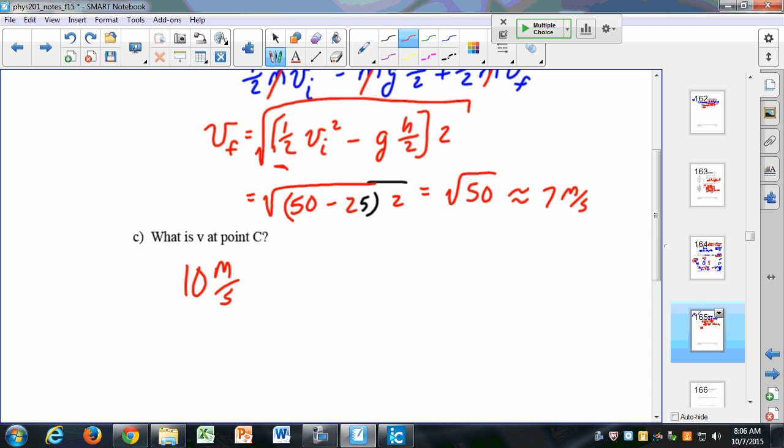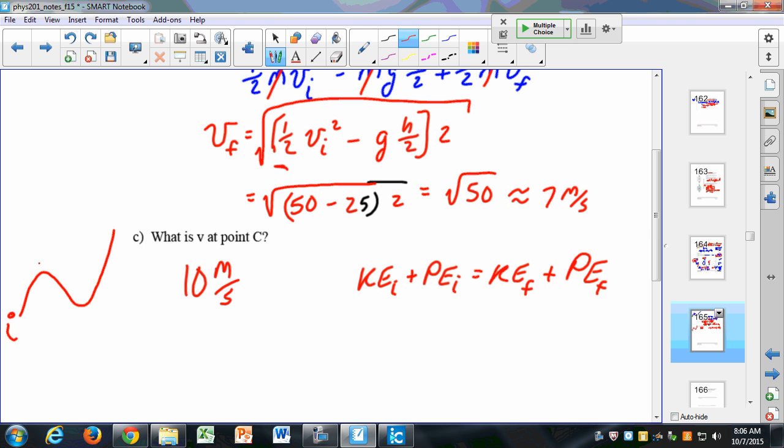Right, so if I think about this in terms of the energy, I say kinetic energy initial plus potential energy initial equals kinetic energy final plus potential energy final. At the initial state, which is here, this is my initial, this is my final. They both have no potential energy, so they're all going to have kinetic energy, so they'll have the same speed. This is also the example when we throw this thing up and it comes back down. Just before it hits your hand, when it comes back down, it has the same speed with which it started. So 10 meters per second, because it's returning to the same height.